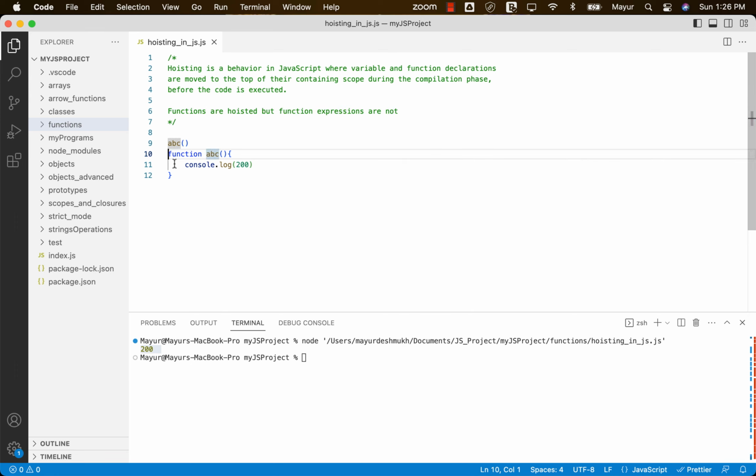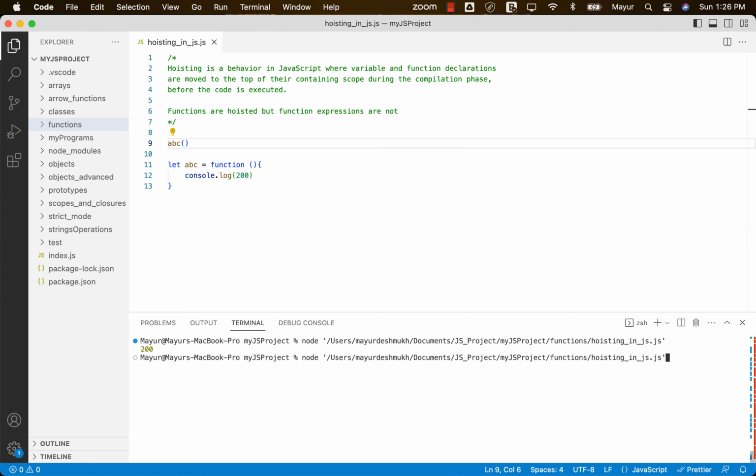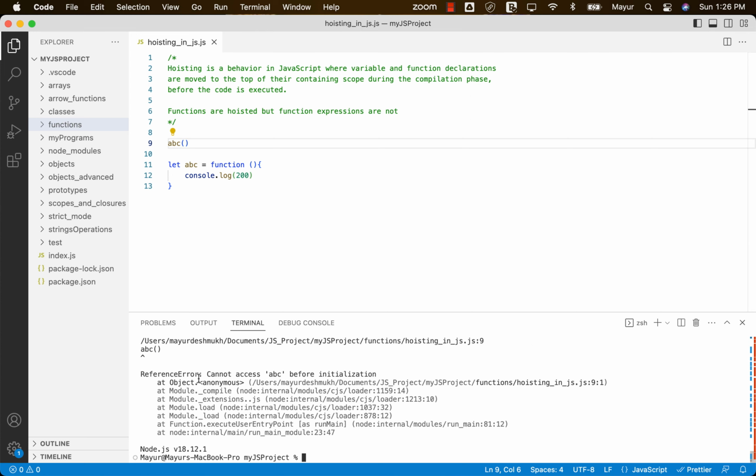Now let's say I convert this function into a function expression. How do we do that? We can have a variable, say let ABC is equal to this, and maybe I can make it into an anonymous function. Now can I use this ABC function before it is declared? No, it is not allowed. Like if I try to run it now, it'll give me the reference error. Even though we declare ABC with var, we will not be able to use it. In this case, the error is different. It says it's a type error, which says ABC is not a function.